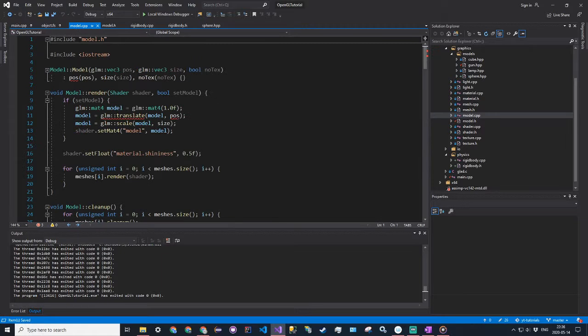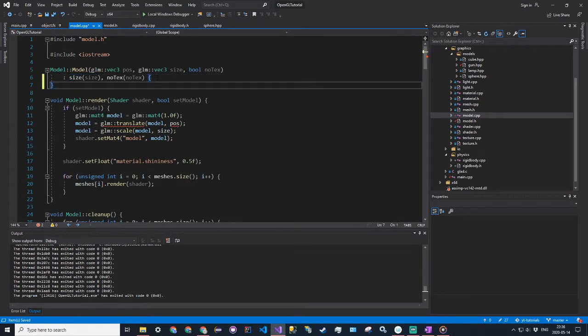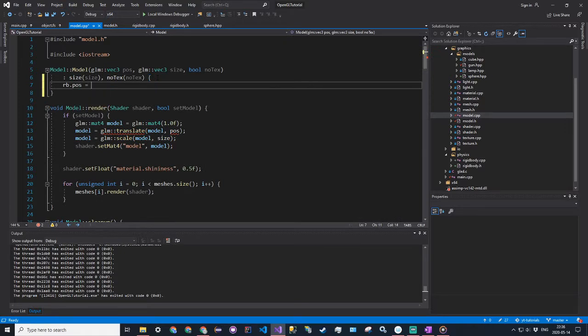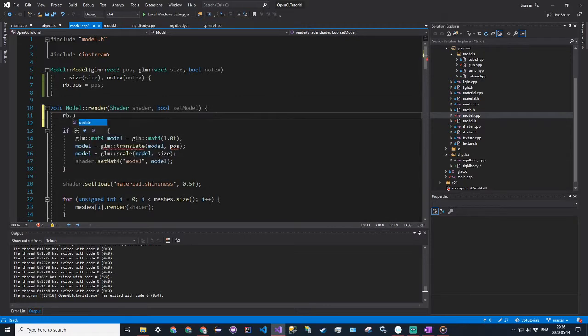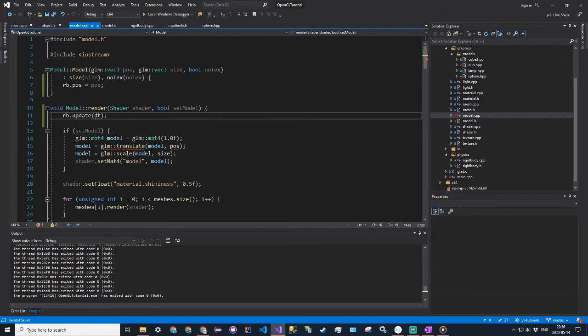All right, now in model, in the constructor, it's not going to be empty anymore. Rather, we're going to just initialize rb.pose equal to pose from the constructor. And then in render, we have to change a couple things. So if set model, we can keep the same, but before that, we want to say rb.update dt. And dt is actually something that we'll have to pass in.